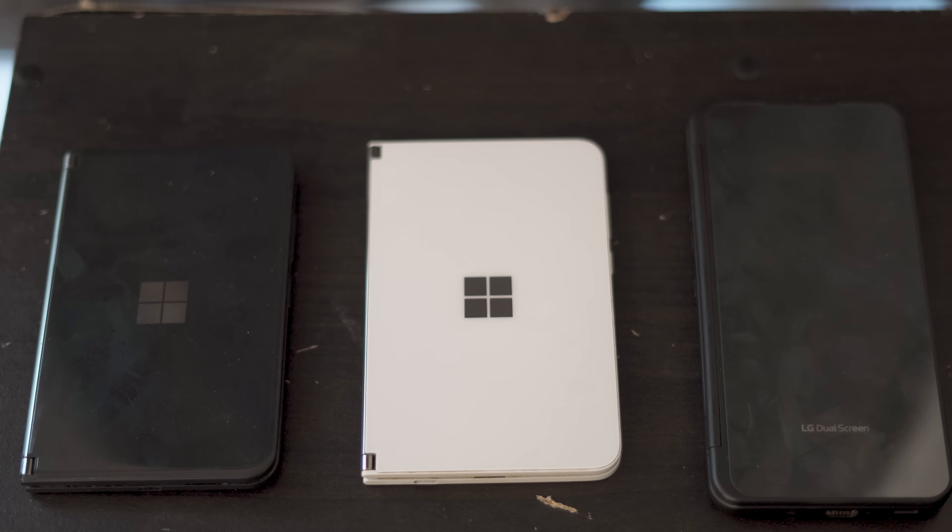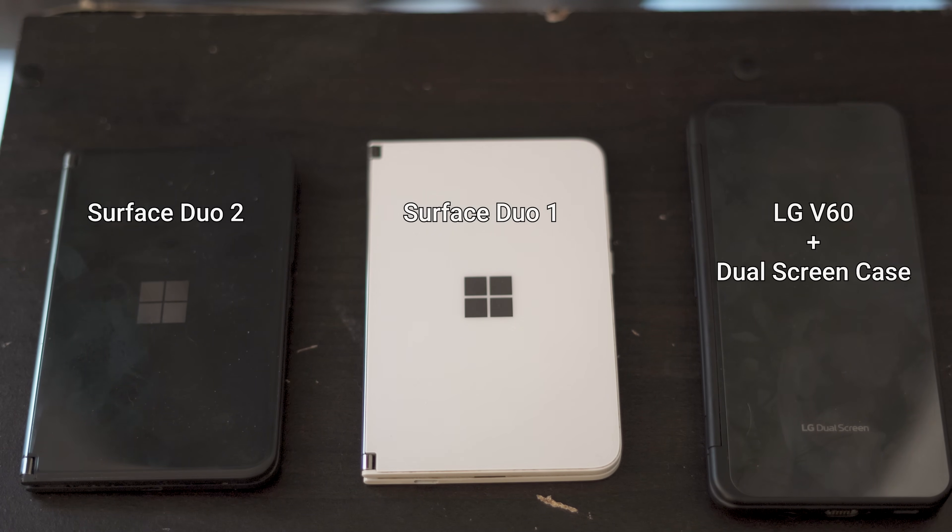In general, you can separate proper hardware for dual-screen emulation into two camps: those that can emulate Wii U games and those that can't. Or more directly, those running desktop OSes like Linux and Windows, and those running Android. I'm going to start with the Android side of things because it's actually the most straightforward right now. Currently, the three best Android-equipped options on the market are the Surface Duo 2, Surface Duo 1, and LG V60.